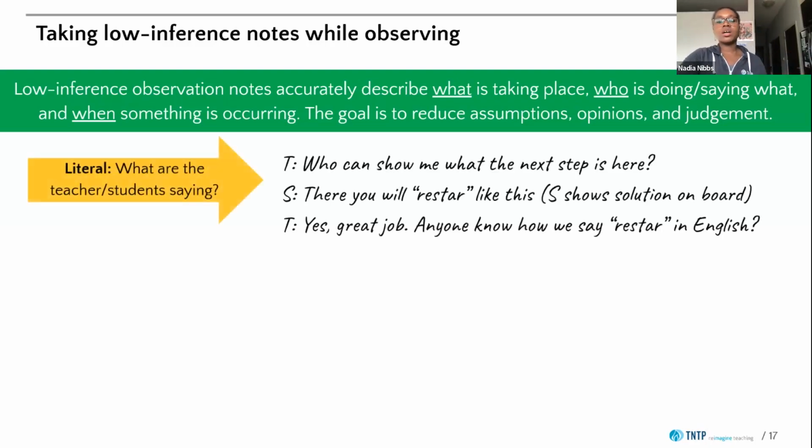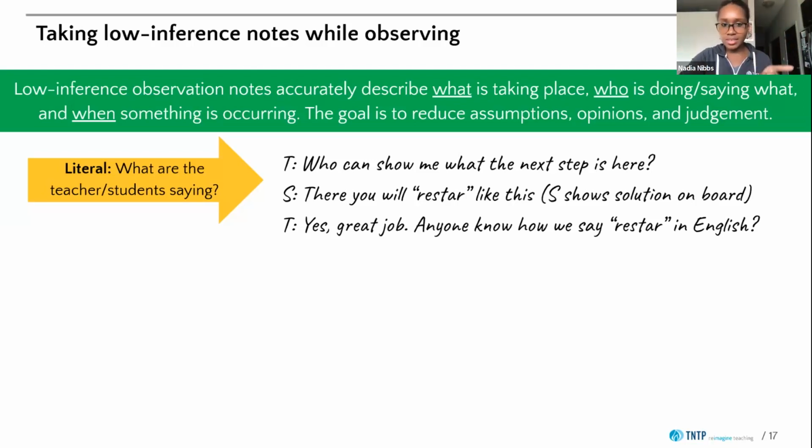So first, low inference notes are literal. And I mean it, super literal. Your low inference notes should feel boring. If you gave your notes to your neighbor, they'd say, why do I care about this? That's how they should feel, right? It's straightforward. Teacher: who can show me the next step in here? Students: they'll be able to start like this. And then teacher: yes, great job. You're literally just writing down who's saying what, what's happening.